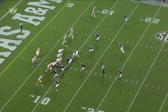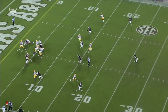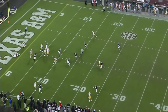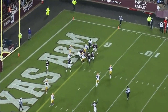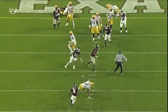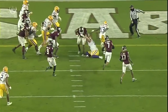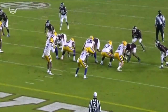Watch T.J. Finley — he thinks the back's going to be uncovered. Nope. Tyree Johnson freezes it, drops out underneath there. So now he's going to come to number two, and here's Buddy Johnson hanging out in the middle field, playing with vision on the quarterback. You get pressure, that ball floats a little bit — pick. That's a great job by everyone on this Aggie defense: you blitz off one side, you drop off the other side. Finley wants the back, it's not there. Hansford with great effort and Buddy Johnson — playing with vision and space, great hands and the ability to finish. Outstanding job by Mike Elko's defense.